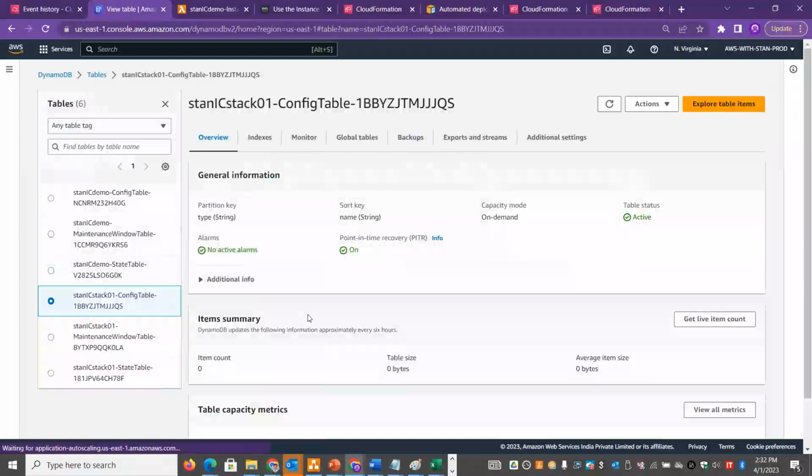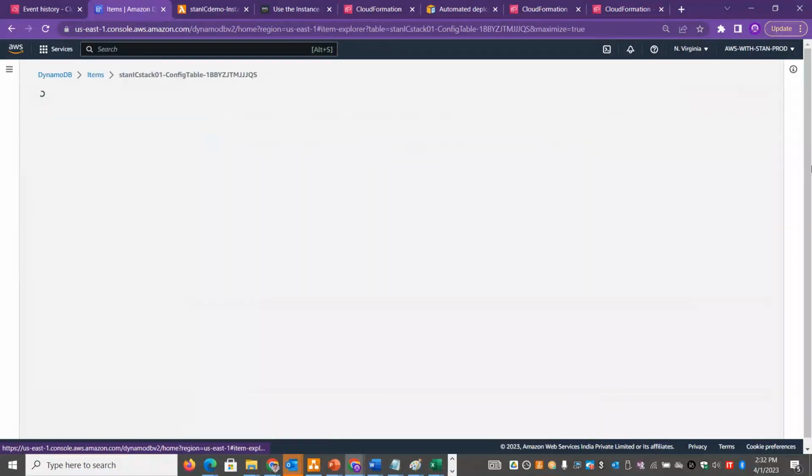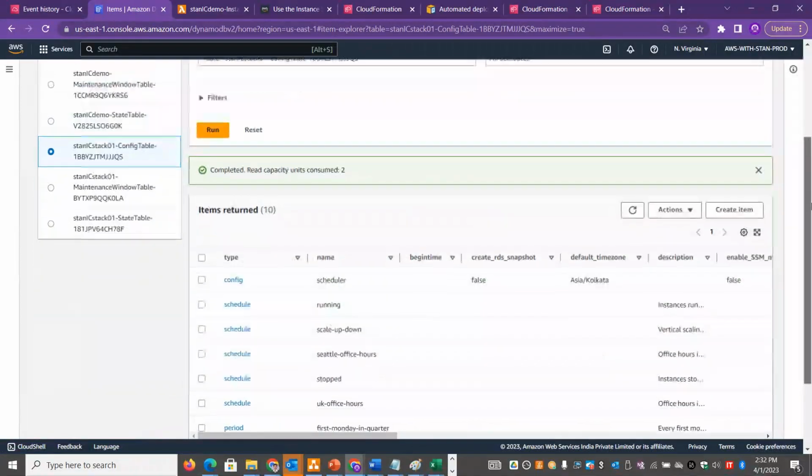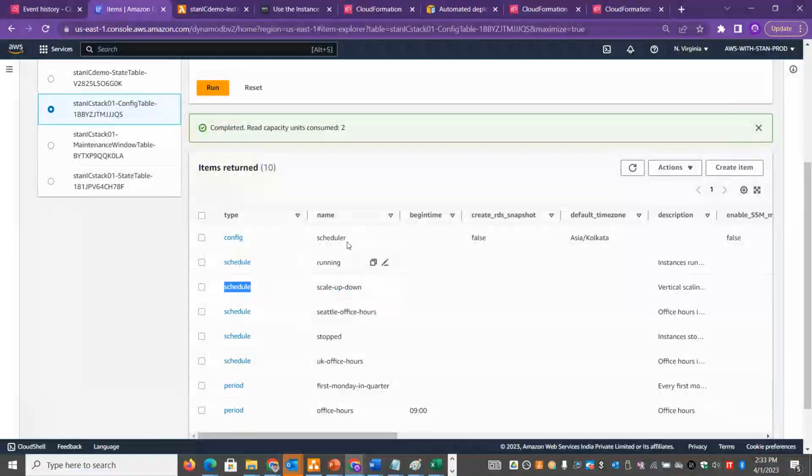If you go to the configuration here, if you go to the items, you can also see a lot of other things like scale up the instances, scale down the instances, and you can also configure different entries for different locations. So you might have different schedules for different geographical regions. You can configure the working hours for each and every location, and also mention which period is applicable for different business systems. Some application might be needed until 10 p.m., some application might be needed until 8 p.m. So you can just configure the schedule and the period for your application.